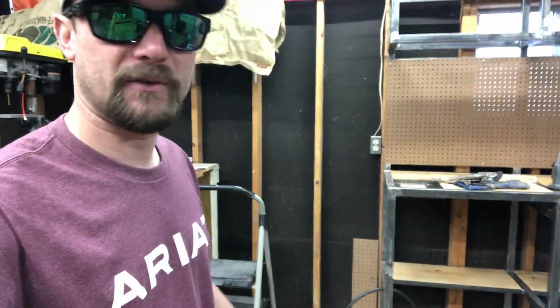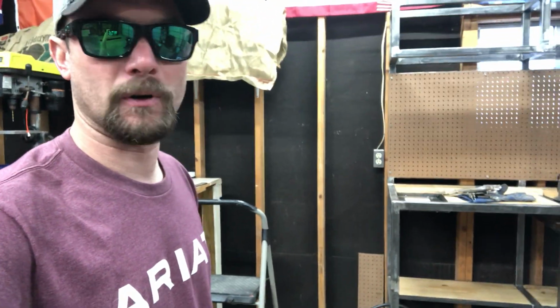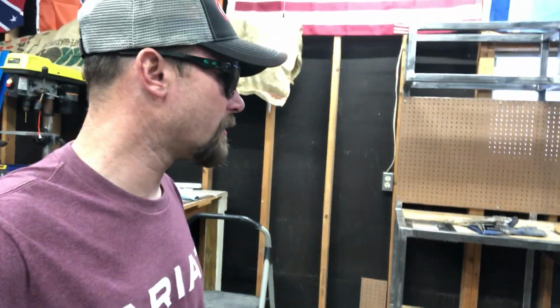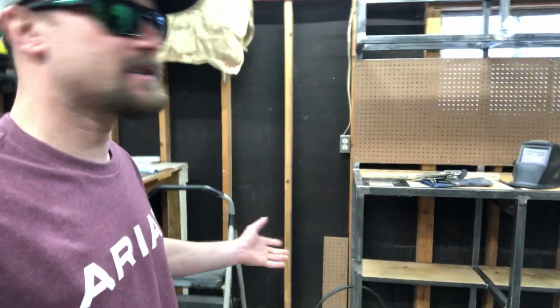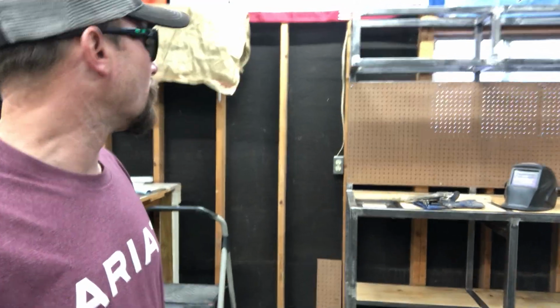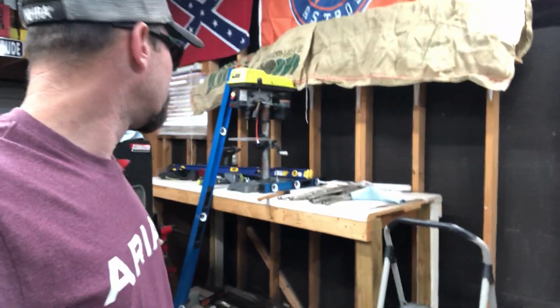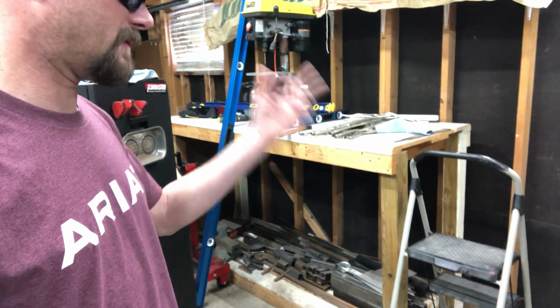Over a long period of time, I've done that where on a bench, you're constantly bending over, working on something, and that burns up your lower back. It's not good for your posture. And I really want to get away from doing that. So that is my anticipation on building everything at least to where it's right at about chest height or eye level.